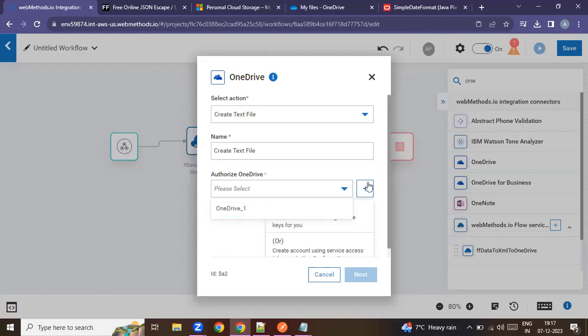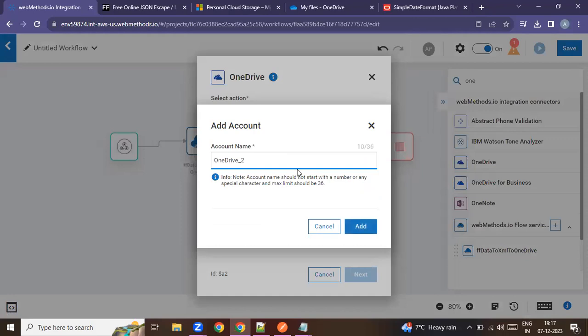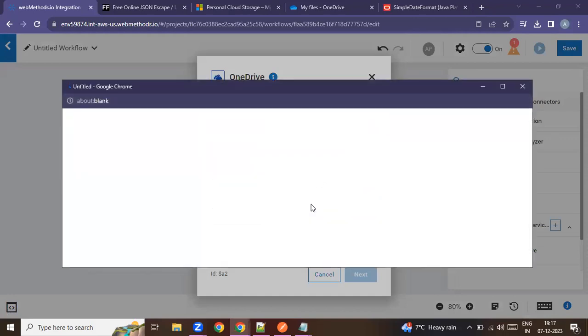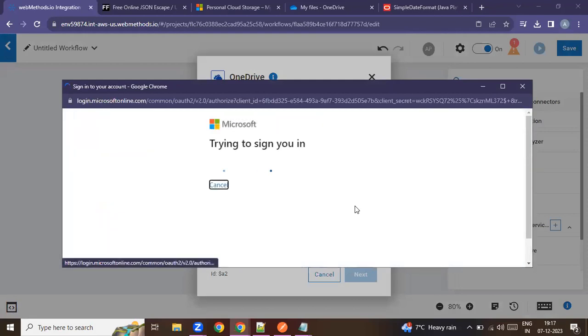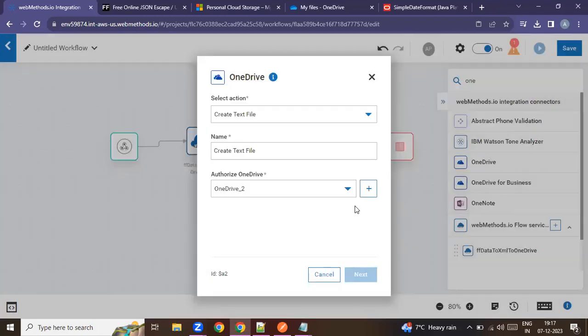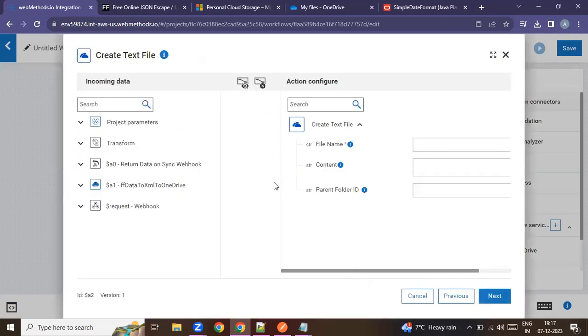I have already created and authorized the OneDrive. Just click on that and it will show you the details of how we added it. See, so this is how you create it. Click next. The second one, yeah, everything is fine.